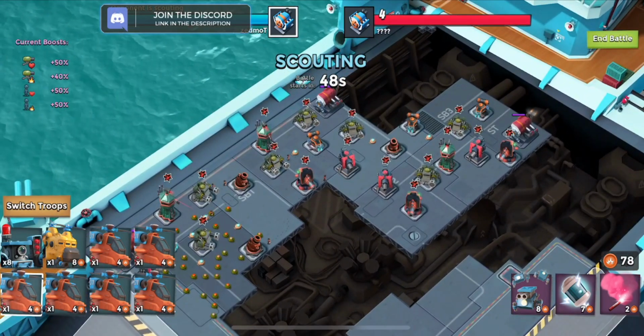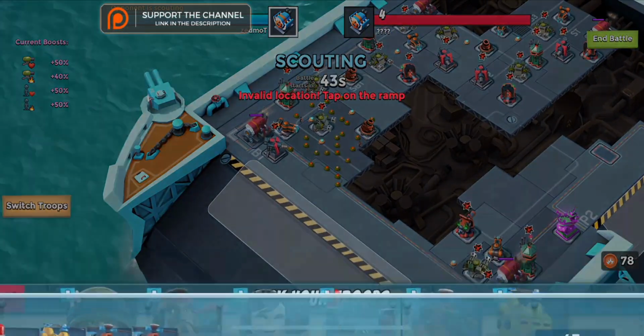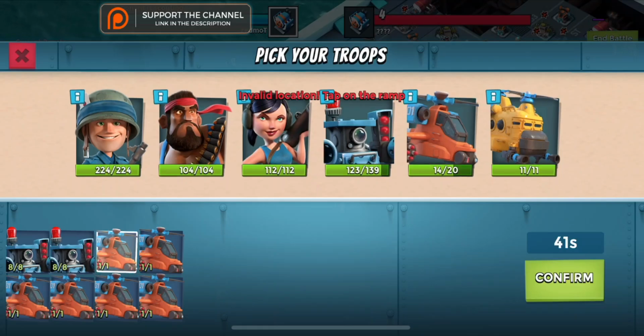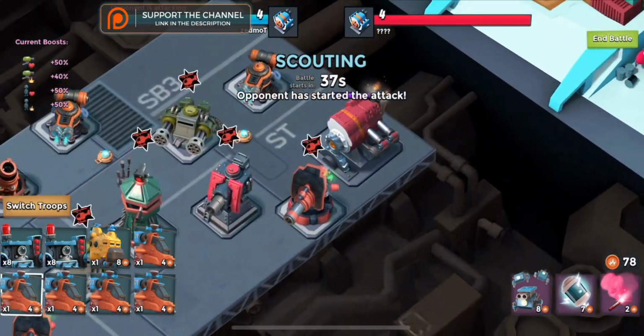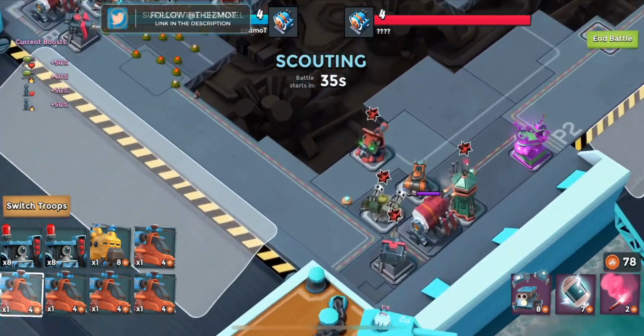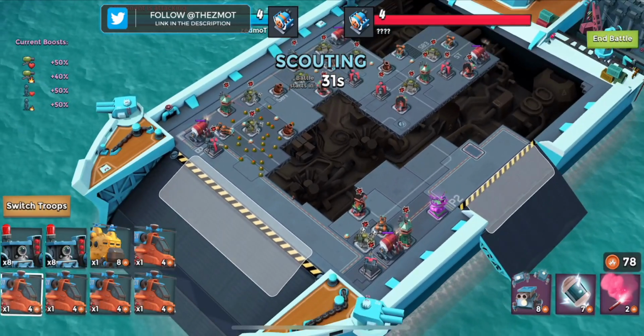This looks like it's a mixture of flying and seekers. I'm going to switch this up just a touch, go something like that. I feel like I can get into that engine room fairly easily. I can also get this one, and this one on the left looks like it's just a complete and utter piece of cake.